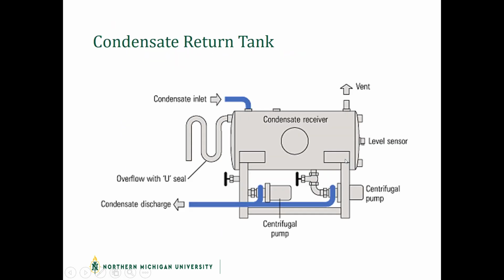Now we're going to start going through the different components. Also, beyond the initial heat exchanger, we have the condensate return tank, which is obviously where at the very end of your process, you're collecting the rest of the condensate. You keep it in a receiver tank. We have an overflow seal just to make sure that we have balance within the system. If we have too much, the pressure is off. That's a problem, so we want to make sure that we vent anything out as far as that goes. And we also want to make sure that if there's any overflow, we get rid of that as well.